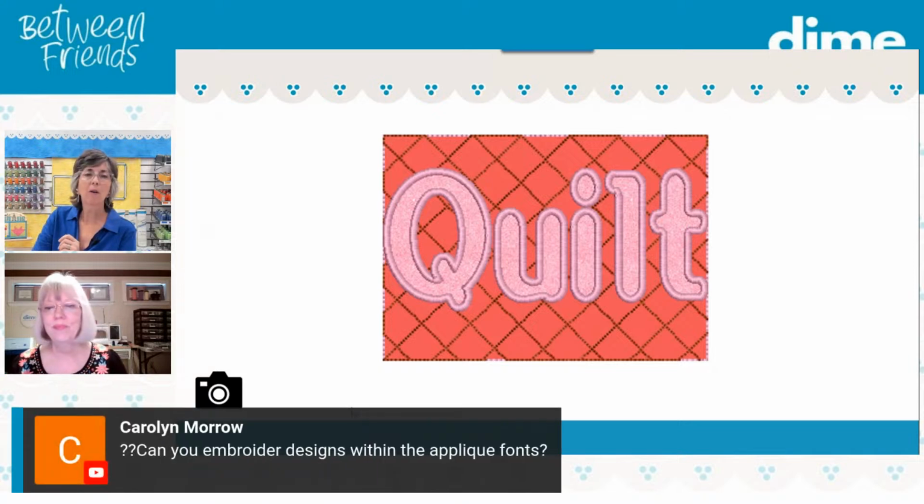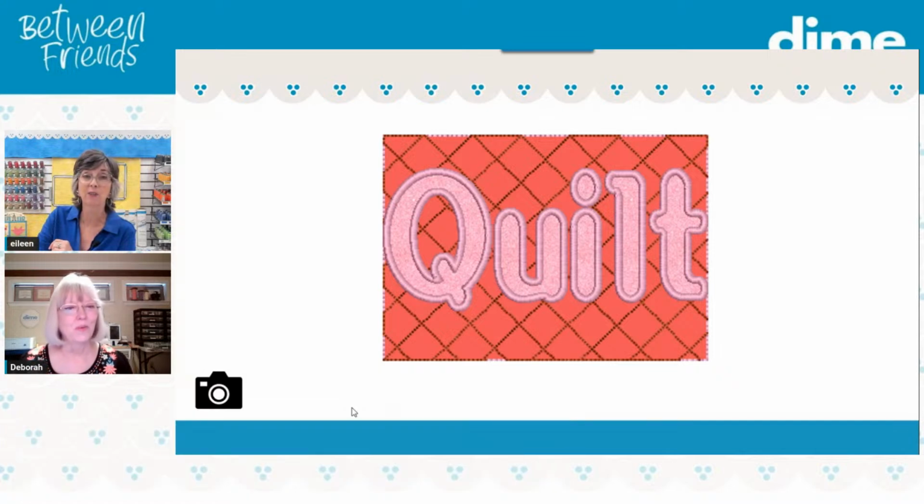Right. Now, Carolyn Morrow wants to know, can you embroider designs within the applique fonts? Absolutely. You sure could. You'd have to make it big enough or use small enough designs that would fit in those letters. I like the way Carolyn thinks. Yeah, me too. I love that. And Karen also, so yes, you're actually using fabric.